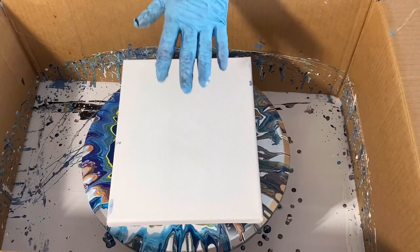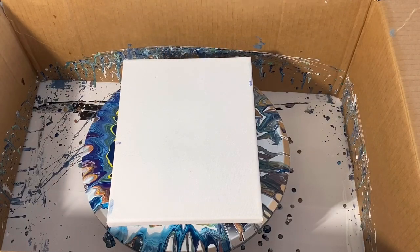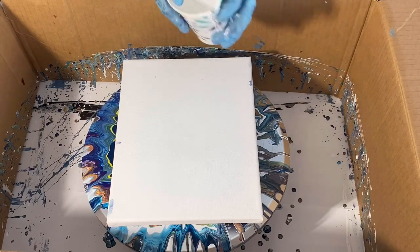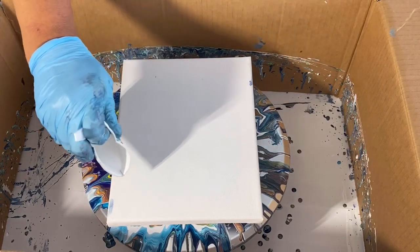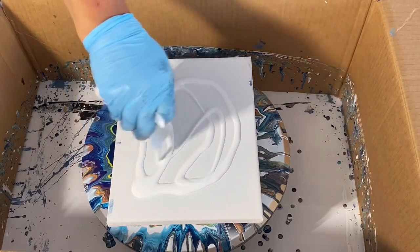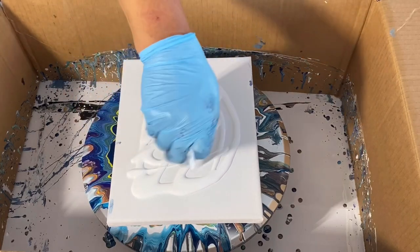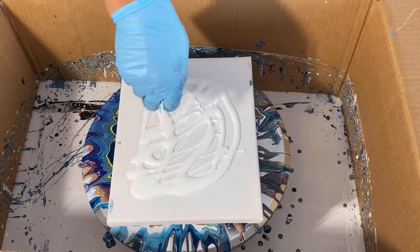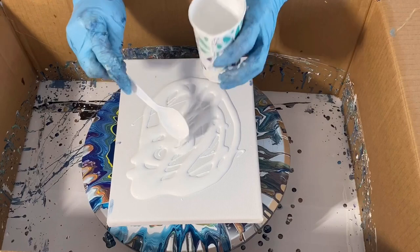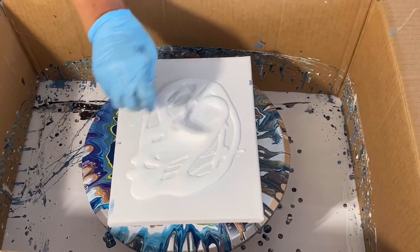Guys, I'm back. 8x10 here. This is the first canvas I'm going to do in the series of light and dark with ring pours. And yes, this is a voiceover due to more background noise than I thought I had when I recorded this video.